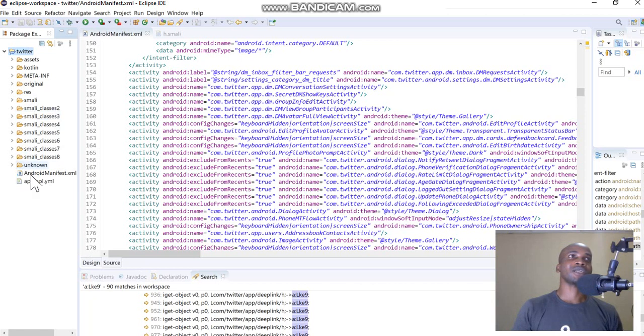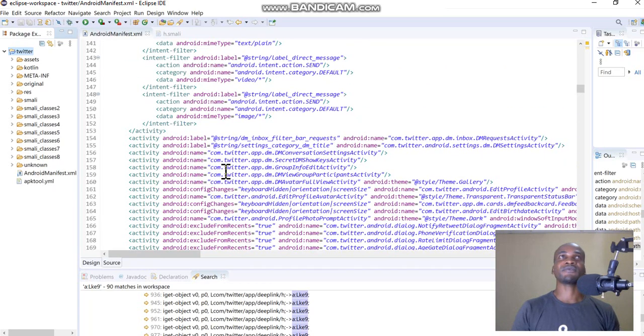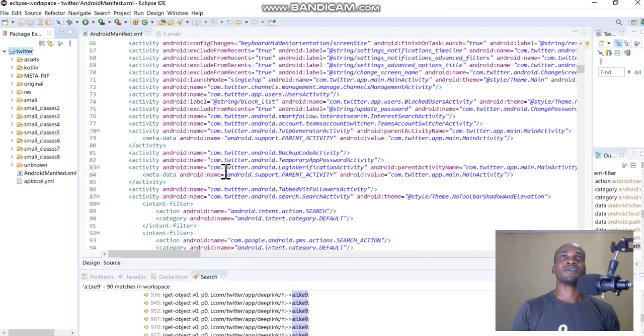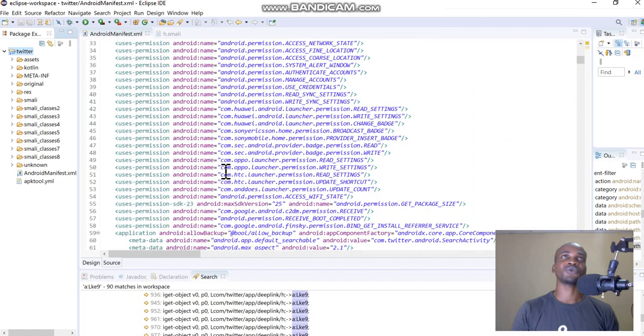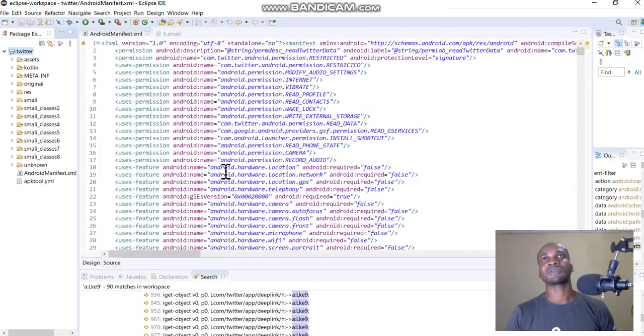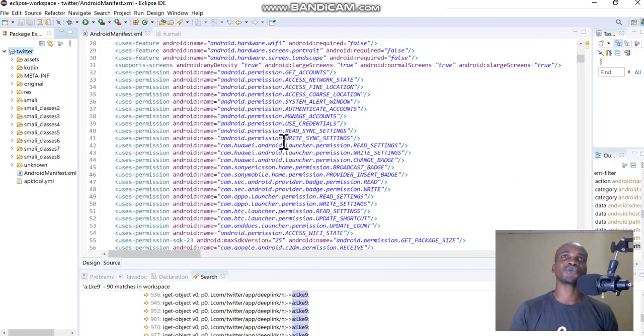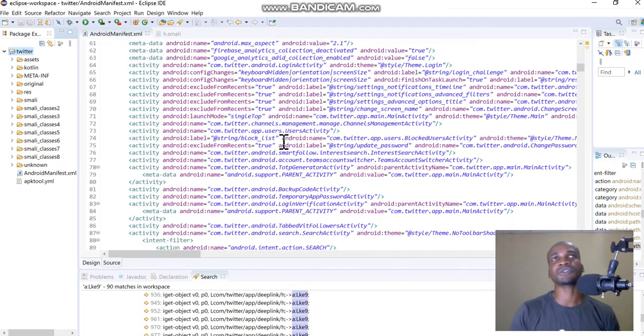Under this AndroidManifest.xml, we have this chunk of information which we're going to look at to see if there is some sensitive information we can use to carry out our exploitation.